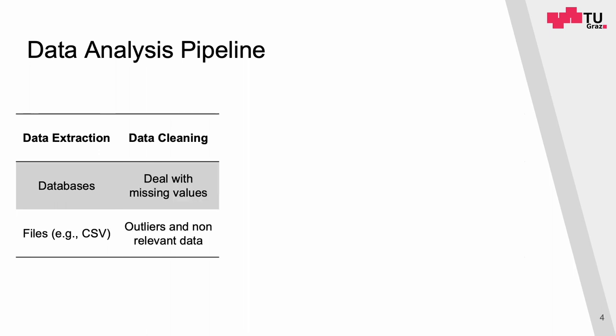Once we have read the raw data into our program, we can then continue with the next step in the pipeline. Once we have loaded the data, we can start with the inspection of the data. At this point, we typically deal with missing values in the data. For example, if we want to analyze gender differences in income and our data contains 100 entries of individuals containing their income and gender, where 2 of them did not specify their gender, we can, for example, remove those 2 entries with missing gender from our dataset. And similarly, there could be, for example, 1 male billionaire in our dataset, which we could also remove.